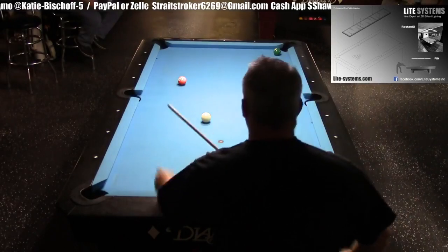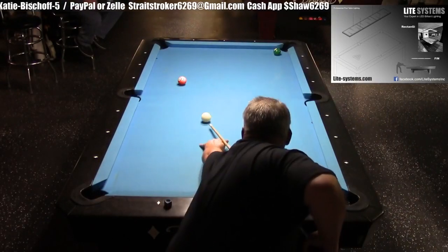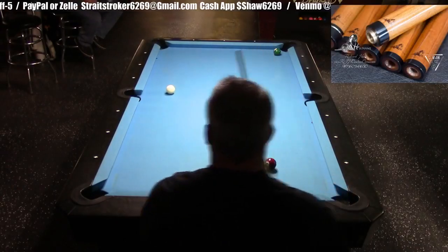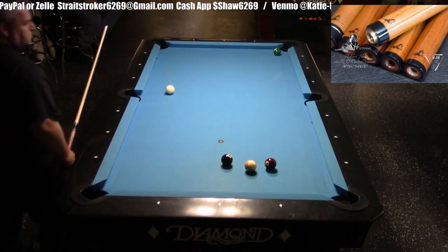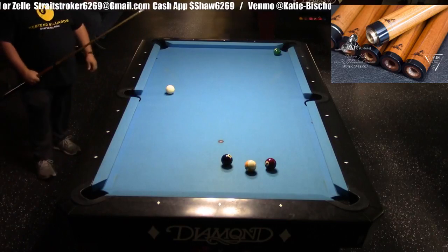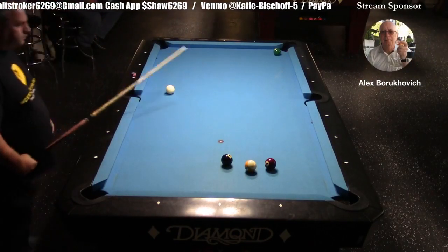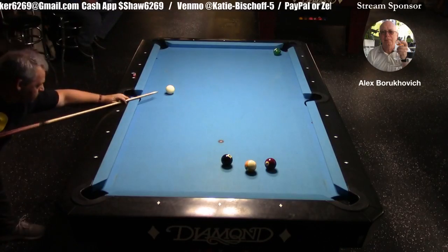Is this their home room, these guys? Are they from this area? They're from this area. I don't know if this is necessarily their home room, but they definitely both play here. I see Clint often at my home room.